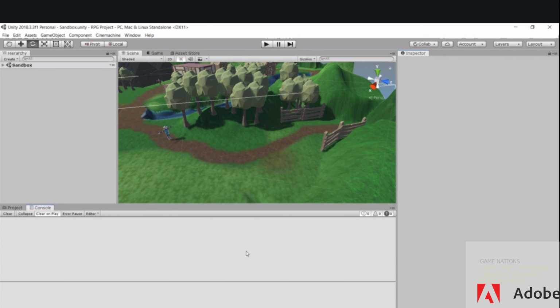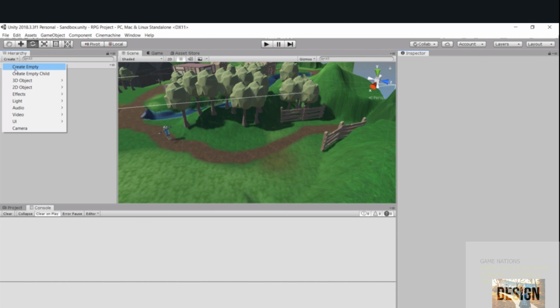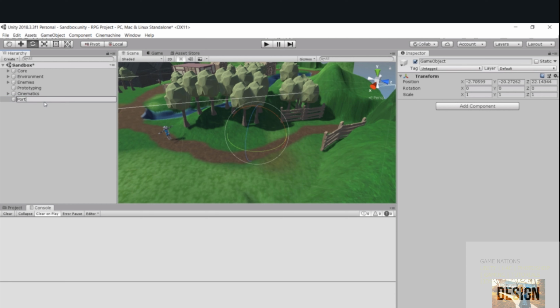So as Rick mentioned in the last lecture, we want to create a portal between these sets of gates. How are we going to do that? Well, the key is going to be triggering some code. So we're going to want a trigger very much in the same kind of setup as a cinematic. So I'm just going to rush through this quickly. We're going to go ahead and add an empty. I'm going to rename it to portal.